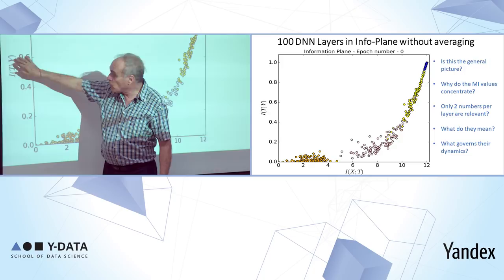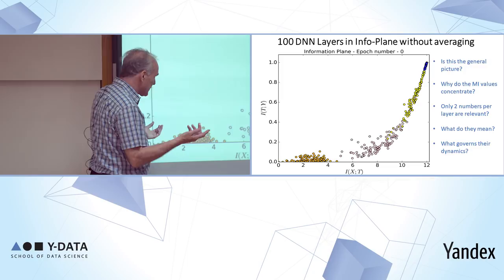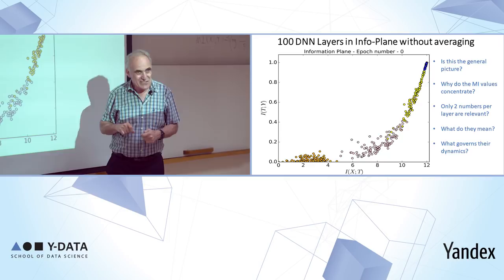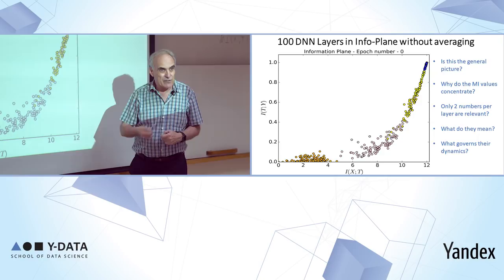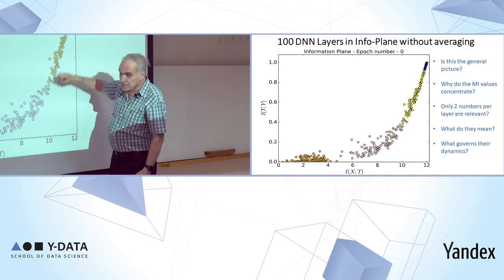And what you see here is the same neural network, which I'll show you in a while, initialized randomly. I initialize all the weights with some Gaussian distribution around zero, as we always do, small width around zero. And then I repeat the same random initialization 100 times. And what we plotted here, Ravid Schwartz-Ziv, is essentially the location of each one of the layers in this plane in the initial condition before I trained anything.